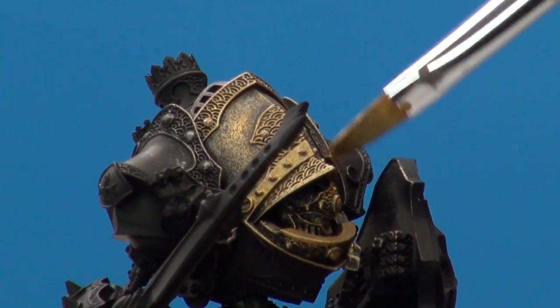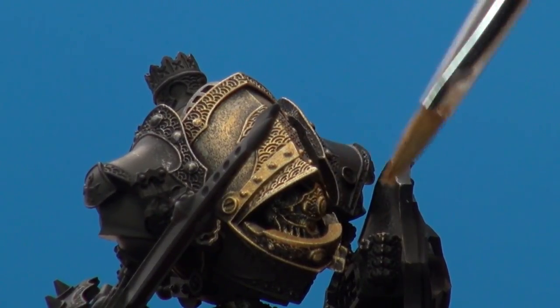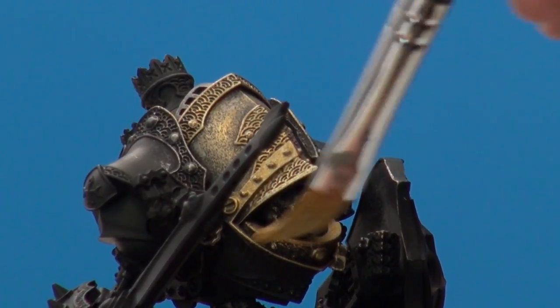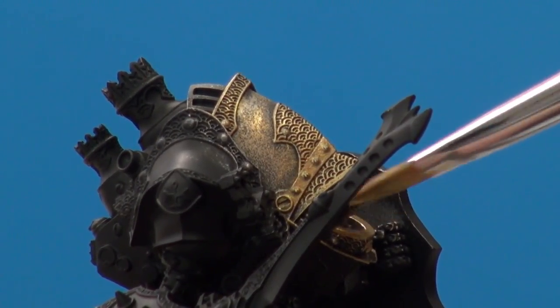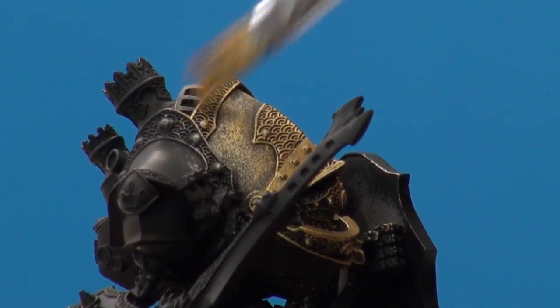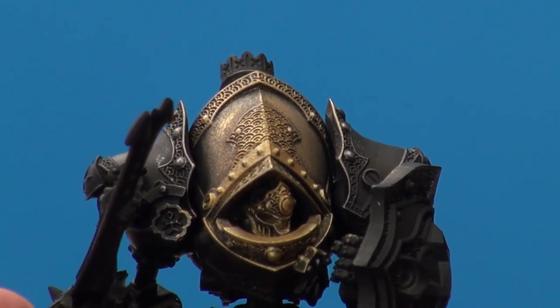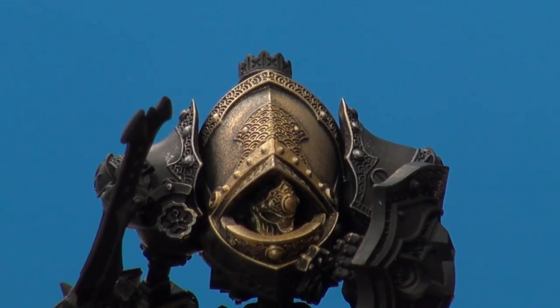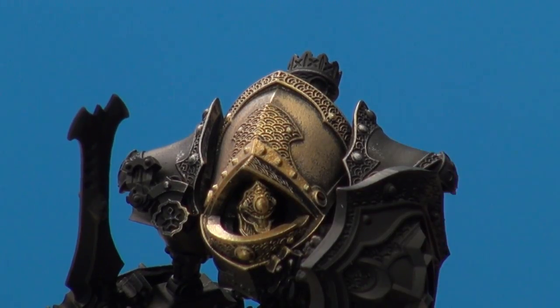Still just flicking it across, just to get an amount of gold I want on there. This guy has one of my favorite heads in the entire line. Got that cool knightly helm. Okay, rinse our brush. Now we can move on to shading.